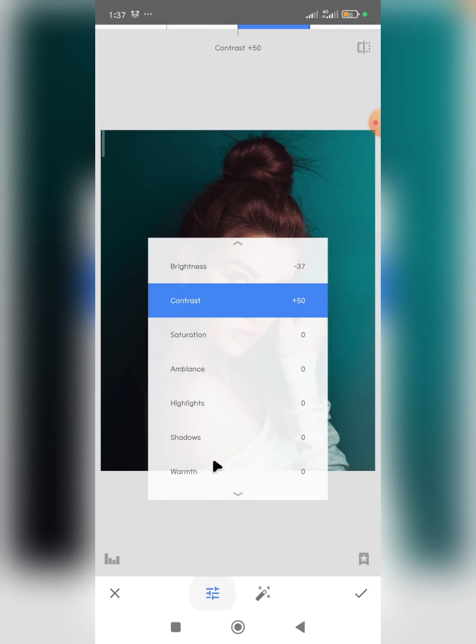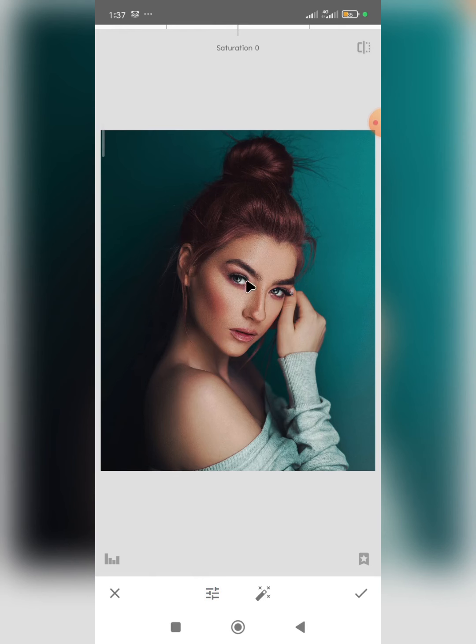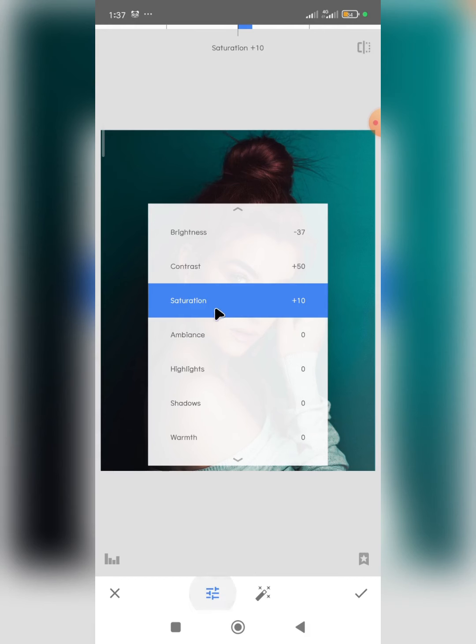All right, so I'm going to tap on this again. Now you can tap on saturation, and let's see if there will be need for saturation. See what we have. Look at it. In case you want to achieve black and white, can you see? I'm able to achieve it, but that's not what I want to achieve. So I'm going to increase my saturation a bit by 10. Yes, look at it, by 10. Before, after. So it's taking shape gradually.